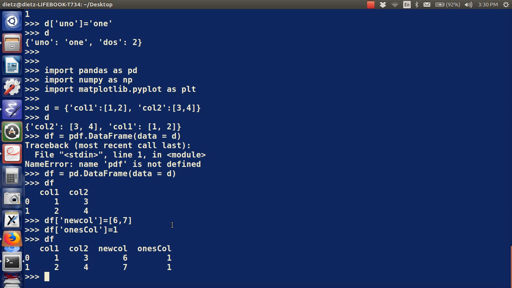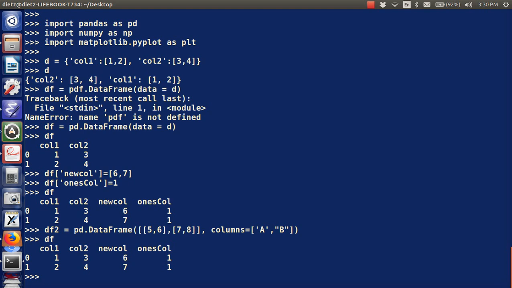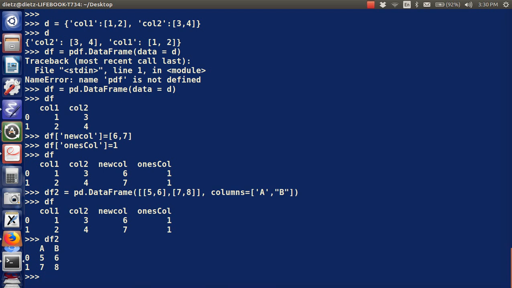All right, so let's make up a new data frame. And it's going to be like this, 5 and 6, and then it's going to be 7 and 8. And that's what my data are going to look like. And I'm going to give names to my columns. It's not necessary, but it's a nice gesture. Hey, we're in Python. We may as well demonstrate the fact that single and double quotes are both acceptable here. Okay, so now what do we have? We have data frame 1 and data frame 2. Okay, there we go.